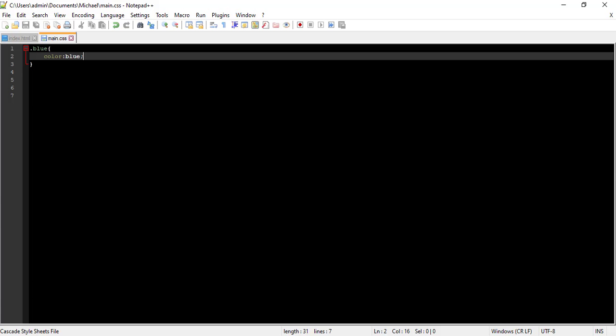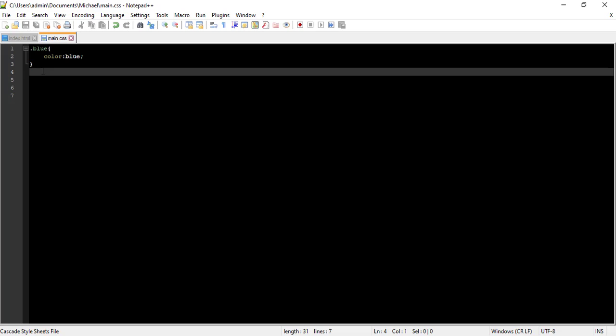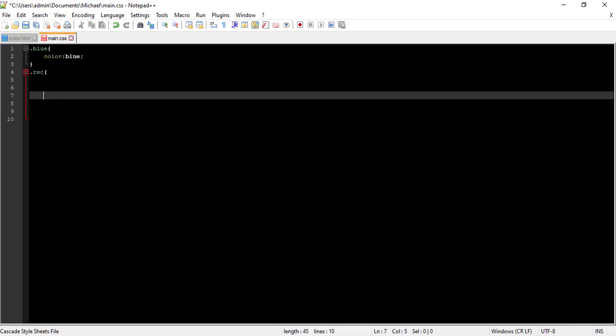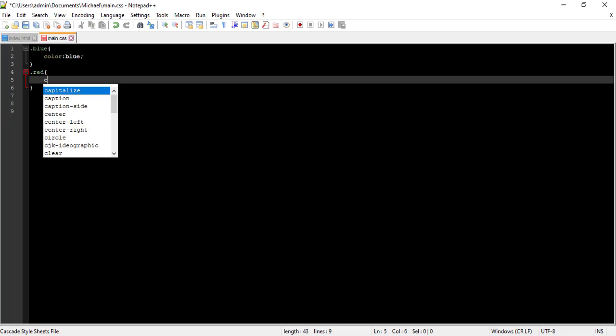Now you can see, since we cleared our paragraph element and styled the first class, only the paragraph with the class of blue turns blue. So let's just do that for the others. The second one has a class of red. So I'm going to come down here, full stop red, and give it a color of red.